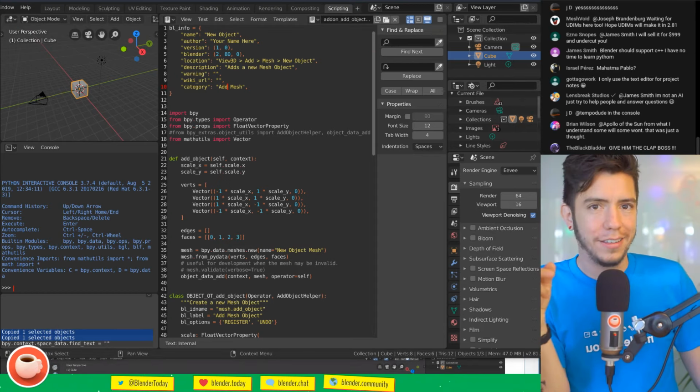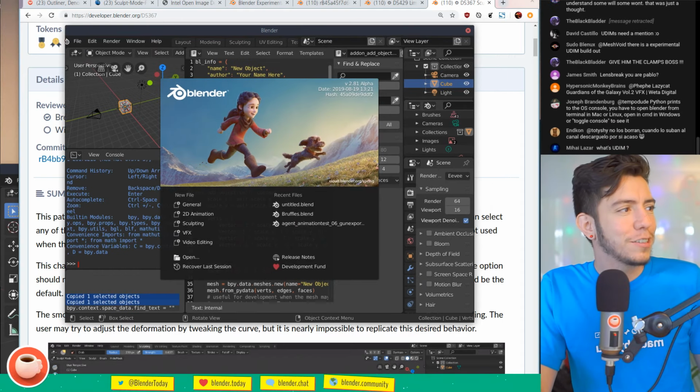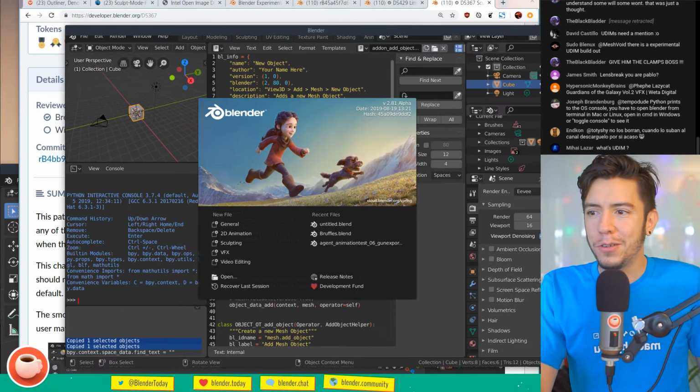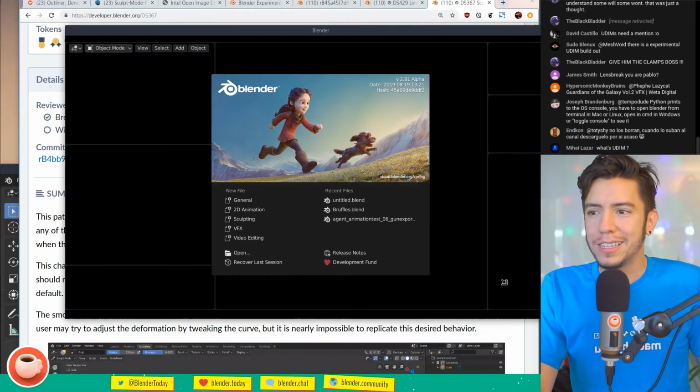What else? I don't know if you noticed, but when I opened Blender before the first time, I had the splash screen, and this is a small detail, but if you resize Blender now, the splash is always in the middle. I don't know if you noticed that before, but it wasn't the case. It was always somewhere around. So that may not sound like a big addition, but it is. It's a nice fix that was added by the community. So I wanted to highlight this.